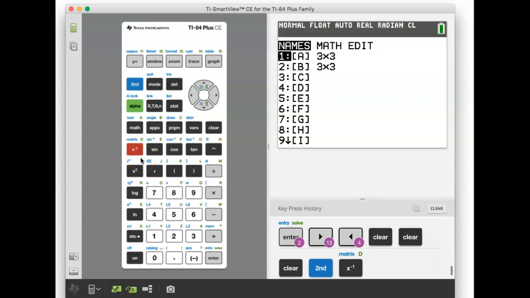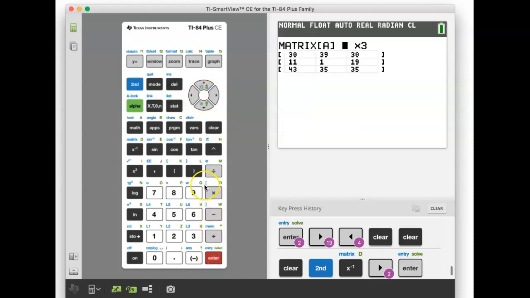That pulls up your matrix list. First, go over to edit, hit enter on A, and change the dimensions to be the dimensions of your two-way table without the margins. We don't want the totals, just the individual cells. So change this to a 3x3 matrix.